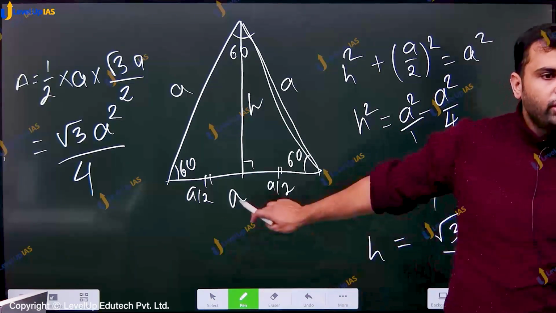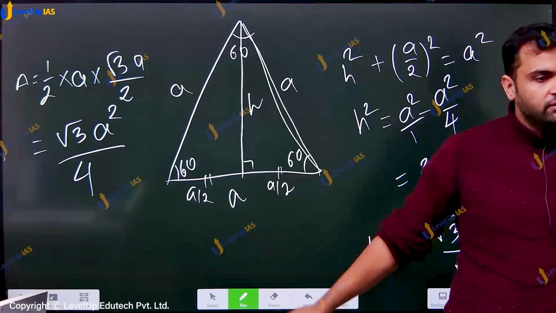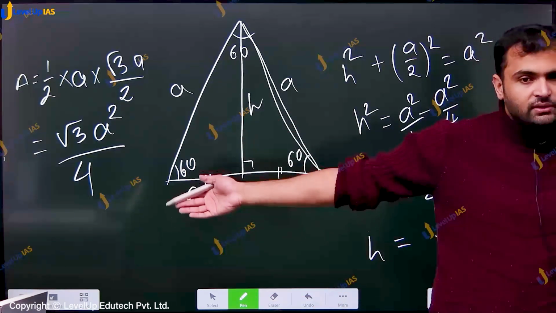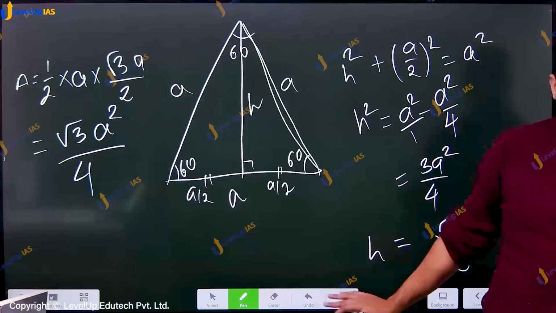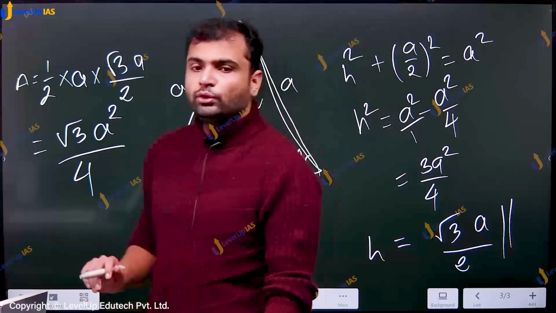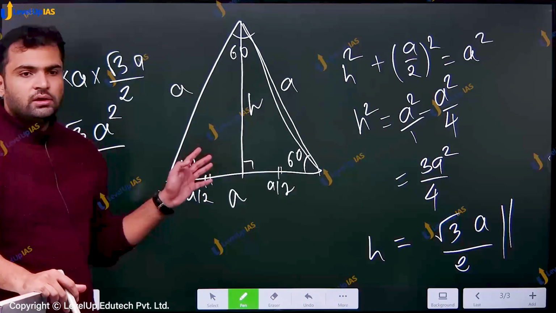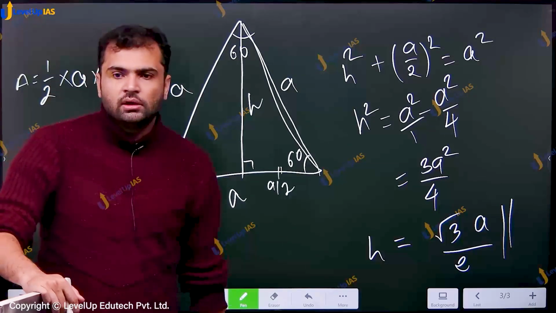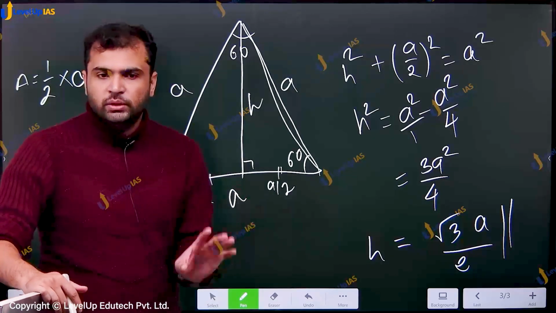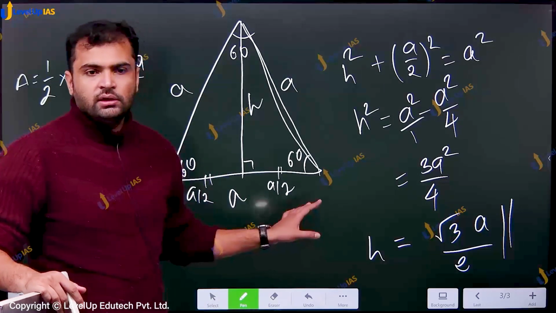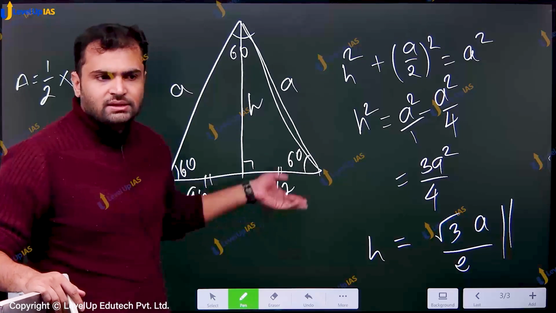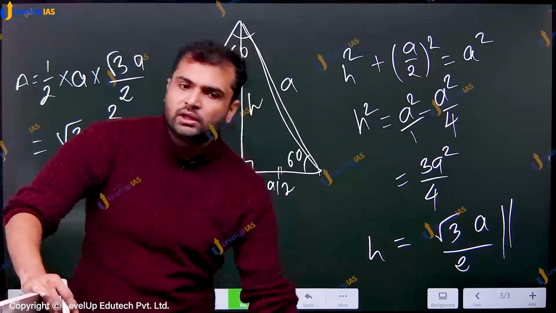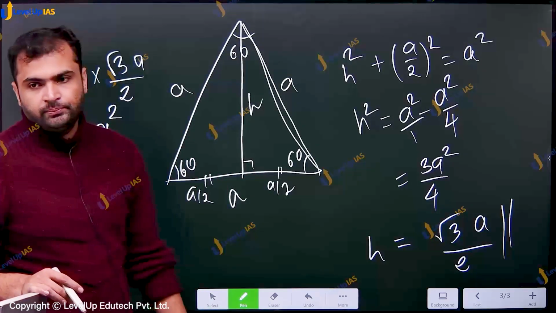It's fine if you don't remember this as a formula. You can always derive this using Pythagoras very quickly in examination hall. In case you don't want to remember this as a formula, just remember the process or what we did. We just want to apply half into base into height to find the area, and because we already have base, we just need height, and height we can calculate directly from the Pythagoras theorem.